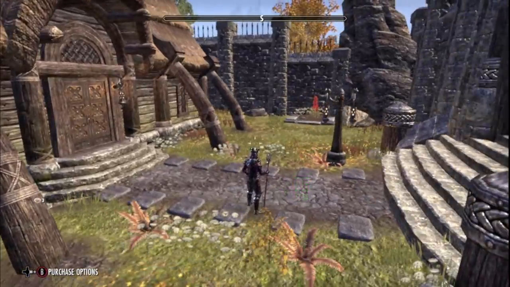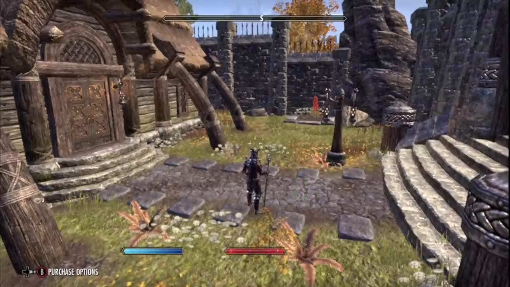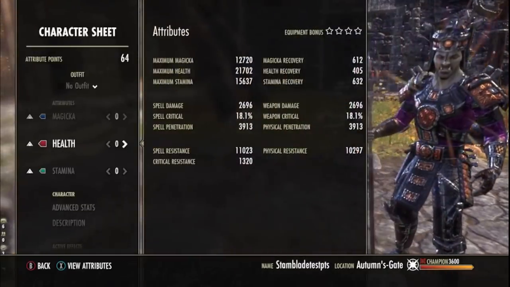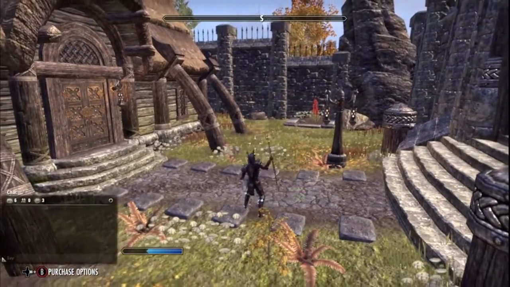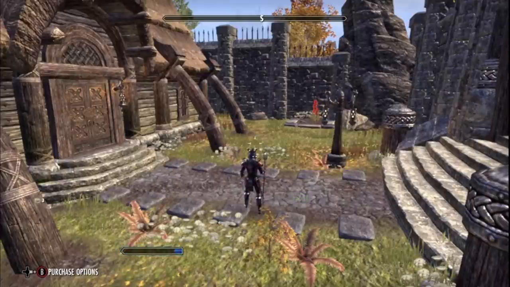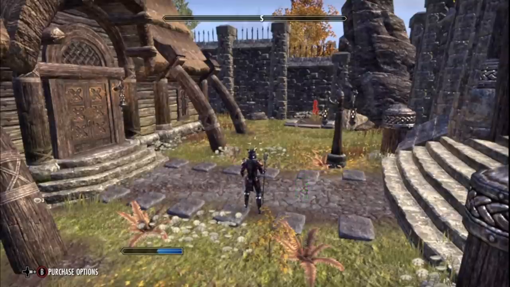Realize next patch, everybody will be running a Resto Staff. If you're in any type of group, you should be running Resto Staff Backbar. It's not like you can't sustain this skill on a Magicka class. I have 600 Magicka recovery. Look how many times I can cast this skill with 12,000 Magicka. You can easily sustain this skill, and it's going to heal you and two other allies. And so I keep saying that, and I will stop now, but I'm just trying to be popular.